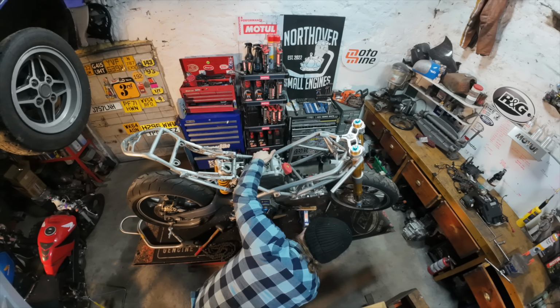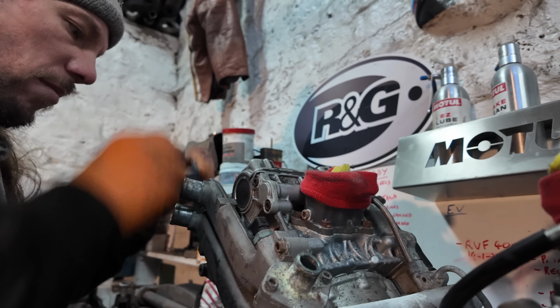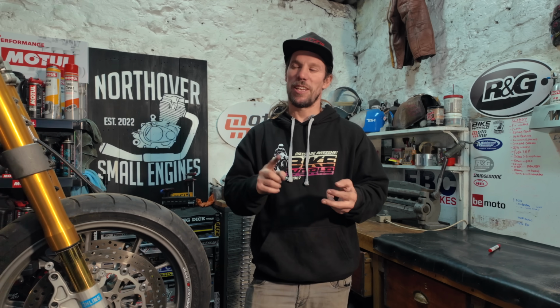So we pulled the engine out and started our long and arduous procedure of getting all of that old powder coat off. Now at this stage you are presented with two options. You can strip the engine completely, take out all the pistons, crankshafts, gearbox, everything so you've just got the cases, send them away, get them professionally blasted, then either repowder coated or cerakoted, which is a much more modern and effective way of protecting your engine cases. That is the absolute A-grade way of doing this. It's a huge amount of work, a huge amount of expense on a bike that ultimately is probably only worth about £5 when we're done.